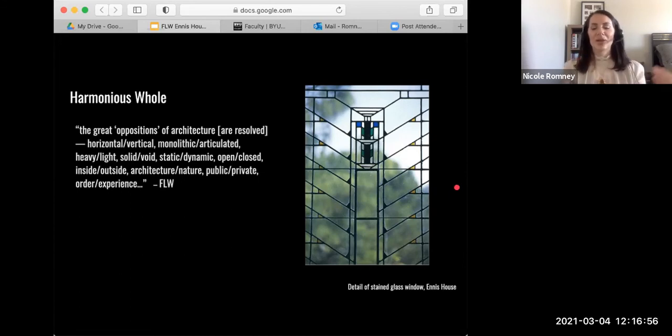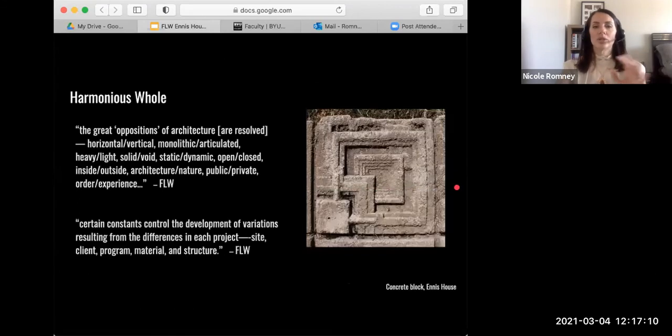Okay. So in this sense, he's resolving these oppositions. And when you view the Ennis house this way, it starts to recall Wright's conviction of the similarity between architecture and music, which is not his alone. That connection is made by many people across centuries, even millennia. You look back at ancient Greece and there are people saying there are similarities between architecture and music.